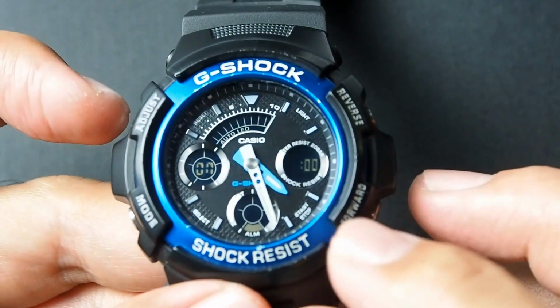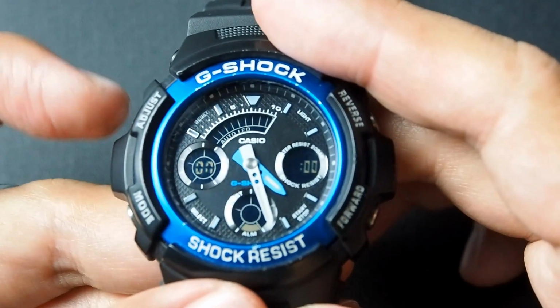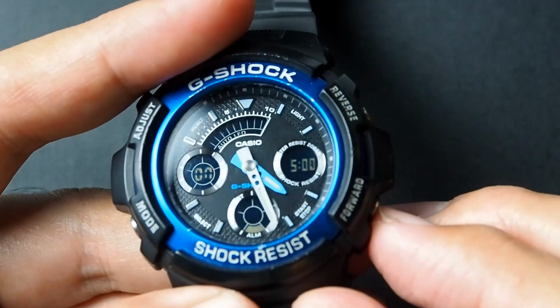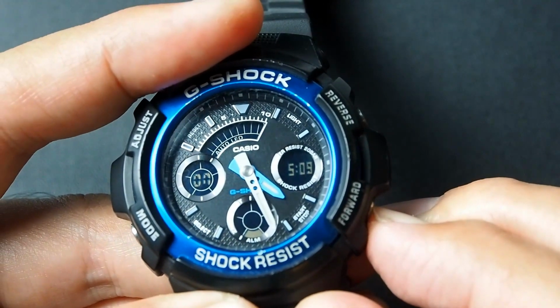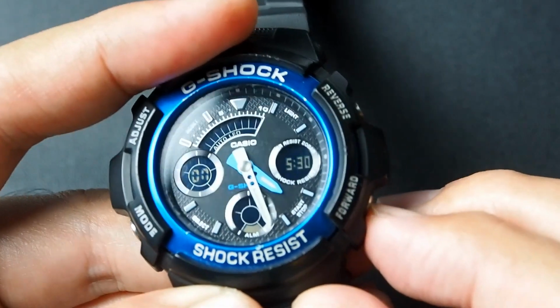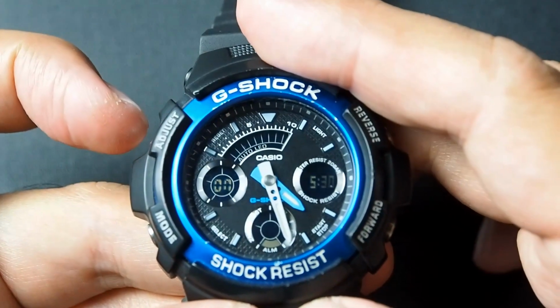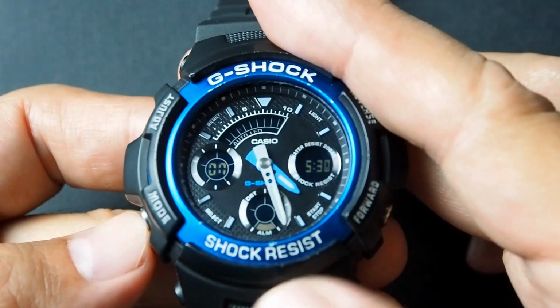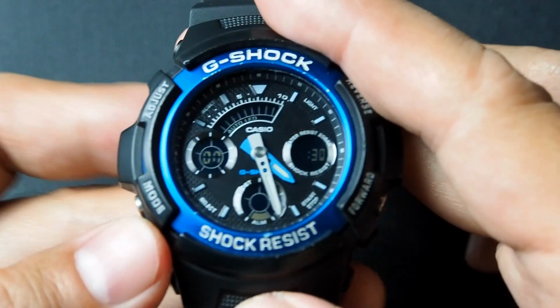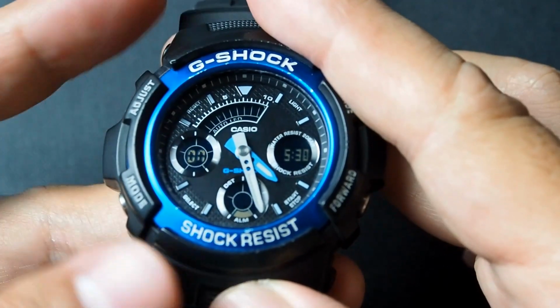okay. If I want to change the minute, I can press again the mode button, and now I can press the forward button and hold until it shows 30. Okay, 30, so 5:30. And yes, press the mode again, it will move again to the hour. And if you want to just exit from this setting, you can press the adjust button and done.